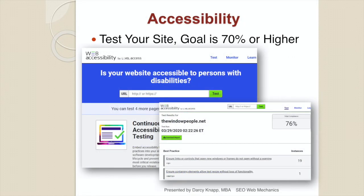ADA website accessibility is a big deal. It's very important that you test your site and that it is at least 70% accessible. To get a site to 100% compliance is required if you're a government entity, higher education center, college, or large corporation. For the average small business, 70% shows you've made a reasonable effort to make your site accessible to all people. The web accessibility tool is free — put your website in and it will tell you how well you're doing.